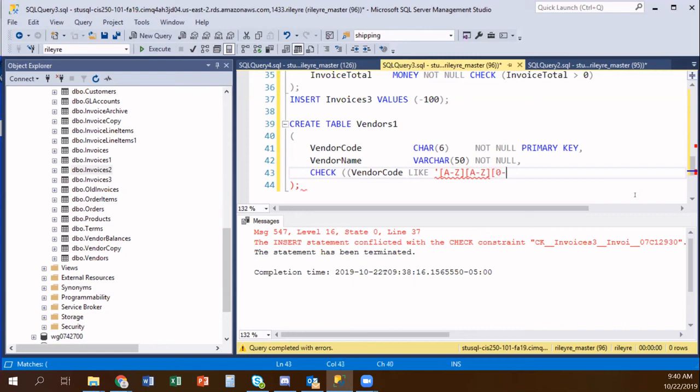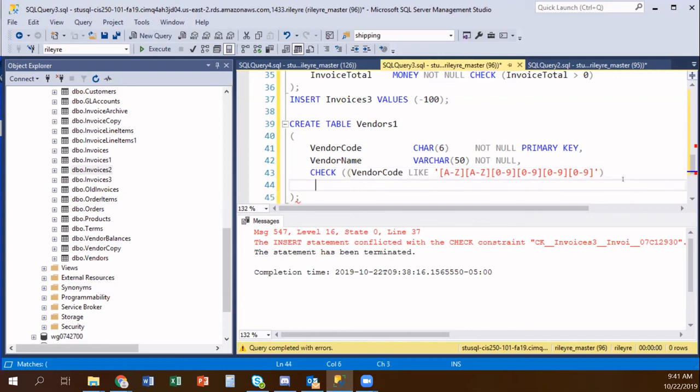Then we want 0 through 9, 4 of those. We could get really fancy with our coding system, and we could say there's an alpha character, then 2 numeric, then 3 alpha, whatever it is that works right for our encoding system. So that is our vendor code constraint. First 2 characters have to be alpha. The rest of it has to be numeric.